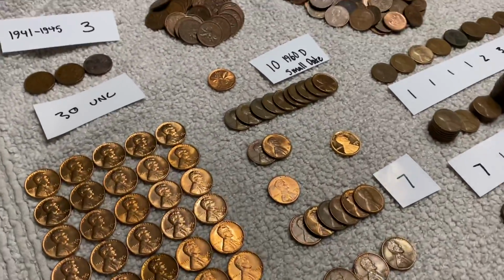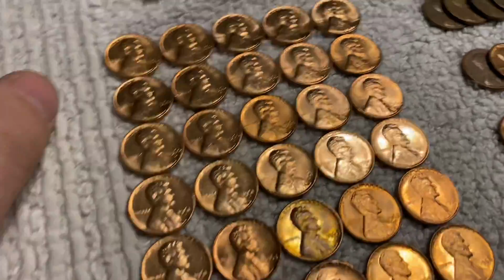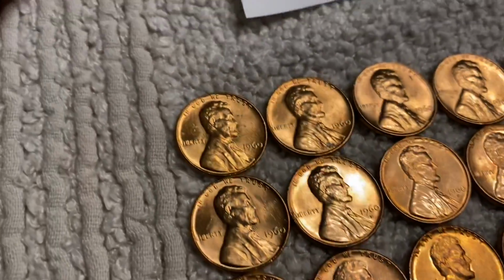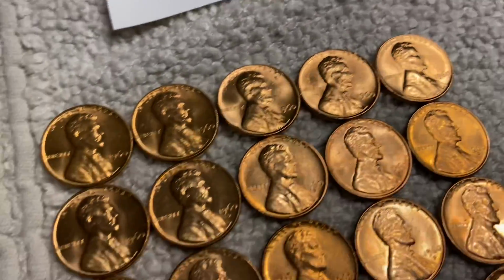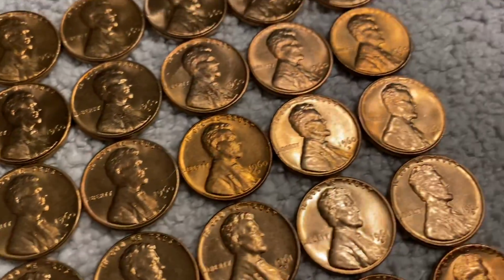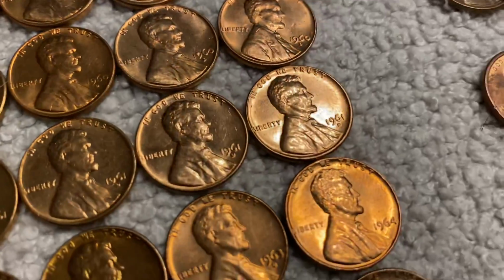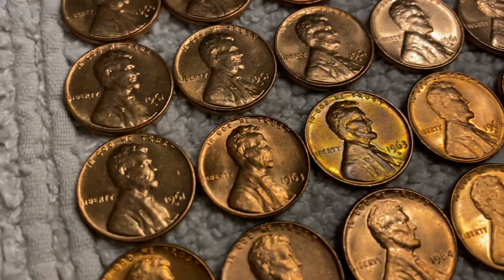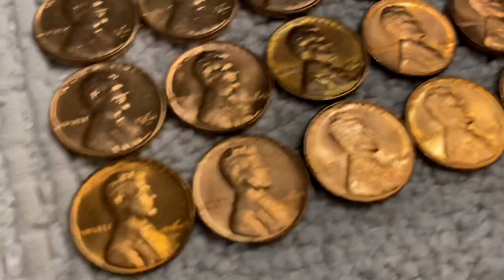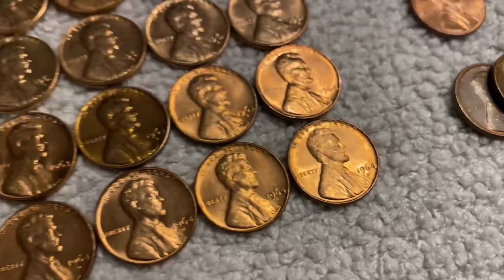So let's get into our uncirculated. We had 30, and there's a strange story with most of these. You can see that we start off with 1960 plains. We get into 1960 Denvers. Then we're into 1961 Denvers. Then 1963 Denvers, 64, 64 Denver, and that's all of them.